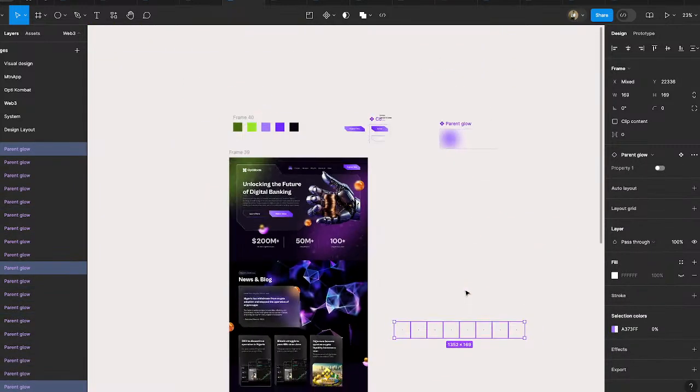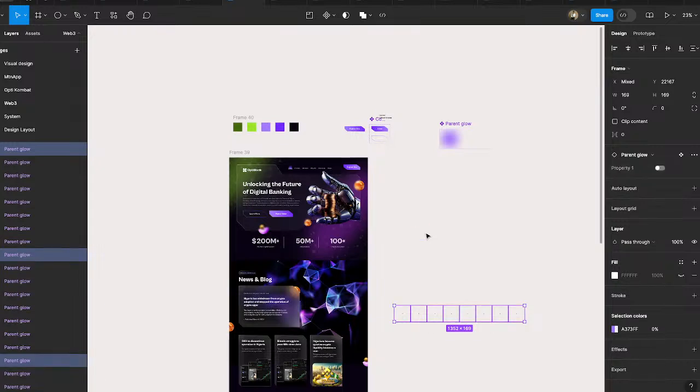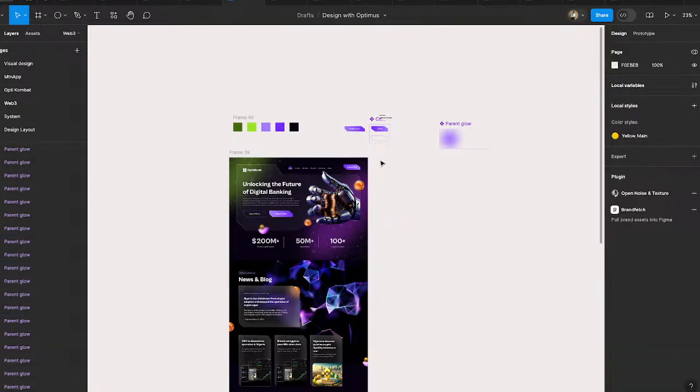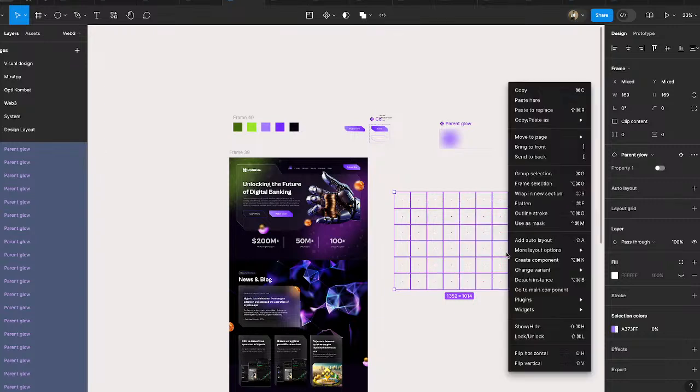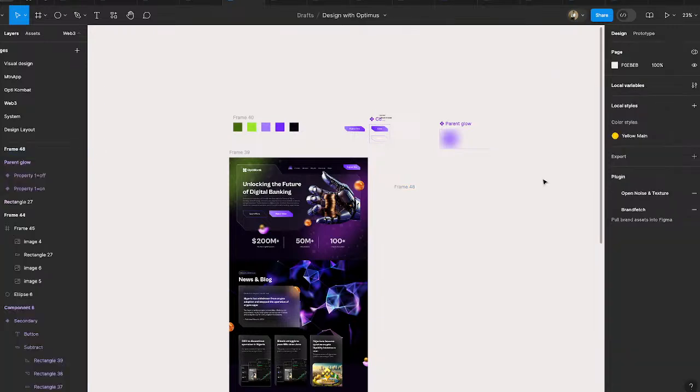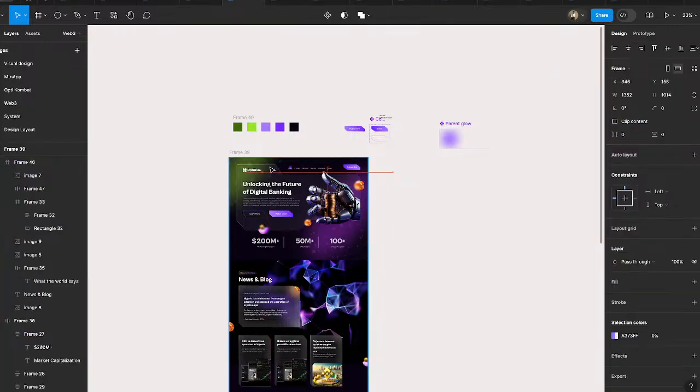How should I even do this? Okay, should I make it go across? All right, I won't make it go across completely. All right, so let's frame this. Let's put this in a frame, and then I want to place it right in my design, at the top of it.